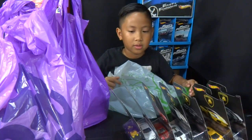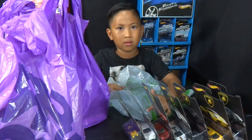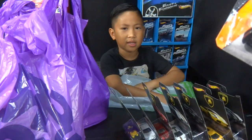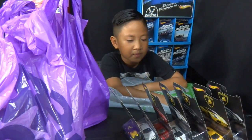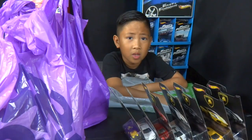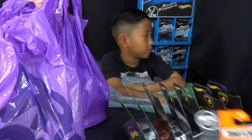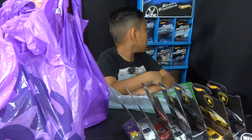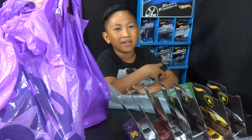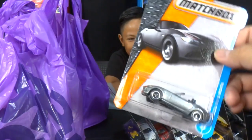I'm pretty sure we'll find some more too. Yeah, we could probably find some more. We just gotta wait. That's the thing with Hot Wheels. You just have to wait to find the good ones, except for our supers and stuff, but we'll find them eventually. Usually these end up at the Mattel toy store near us, so we'll probably get a set later in a couple months there. Like the Fast and Furious set, they just keep getting more and more of them at the Mattel toy store. And they have plenty of Skylines over there. So we just have to wait for some of these things.